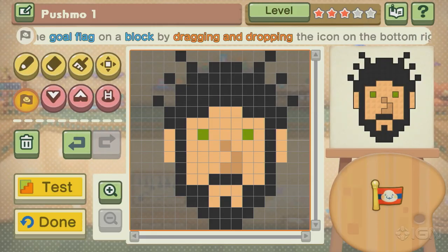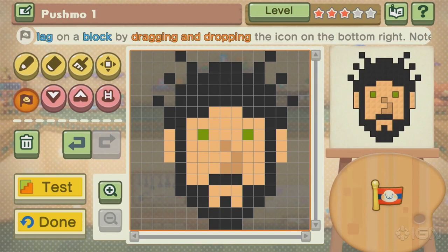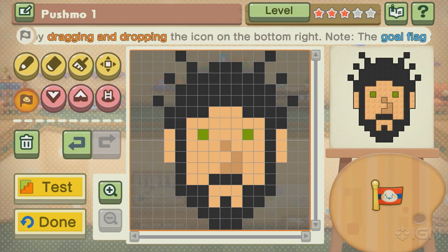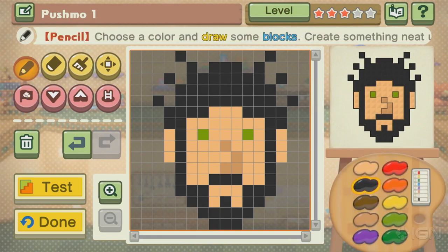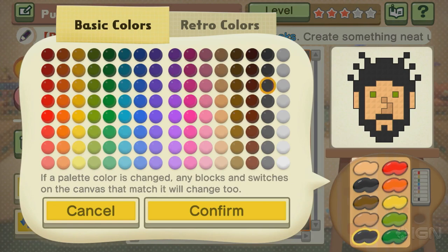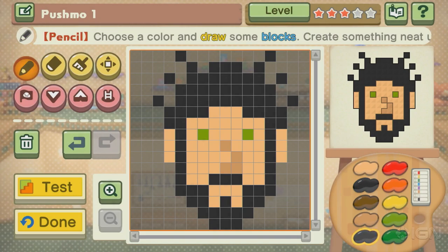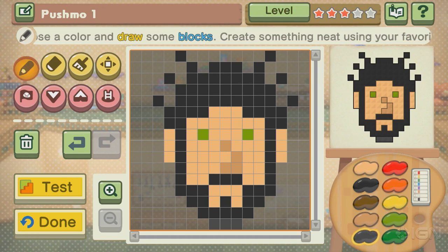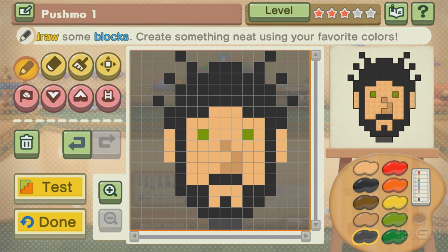So let's go back to Pushmo Studio real quick. I did that just by tapping the X in the corner. Let's see if there's a different degree of black I can use. Does your beard get lighter as it goes up? I'm starting to get greys in my beard. Oh, really? Yeah. I still don't have grey hairs. Take that. It's coming. Is that what they tell you?